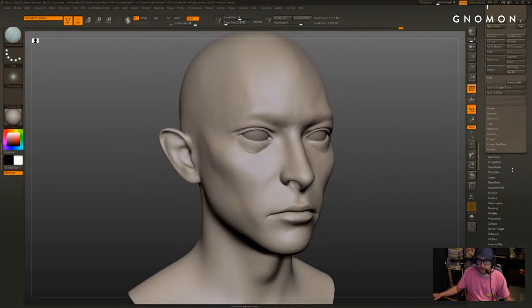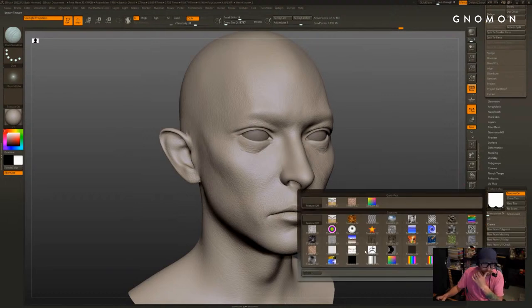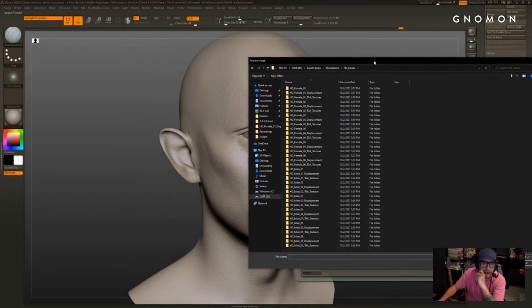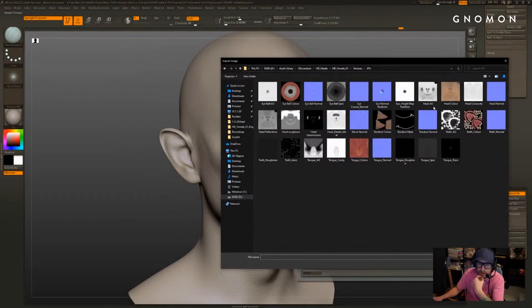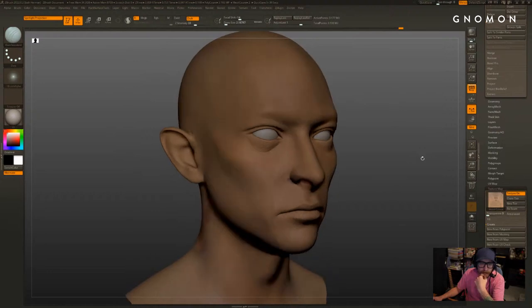All right, cool. So now what we can do is come into the actual texture map itself. The texture map I'm using right now is just a white texture map. So I'm going to import a texture. I'm going to use the scan store heads, and we'll use the female textures. You see what they have here, textures. We'll just use the JPEG. We'll use the head color to start with. And since it's the same layout, it should work.